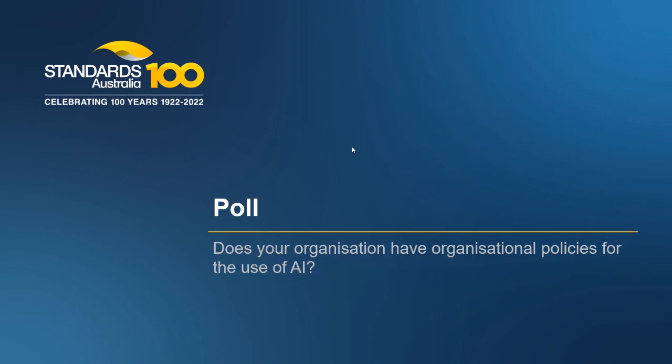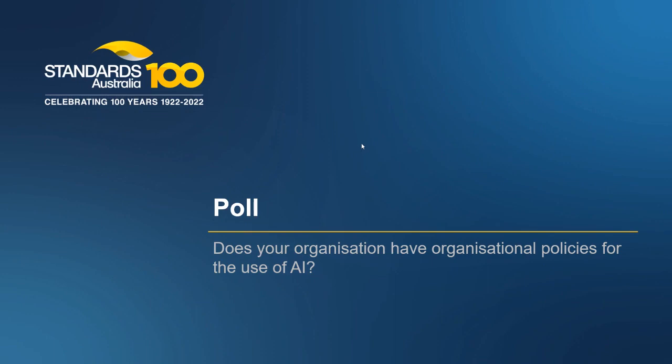So as you can see, I've got another polling question for the audience on the screen, but before we go into that, I wanted to recap the results that we got from the second poll. The question was about, are you developing an AI system? At the moment, it seems that 52% of you are not yet developing a system. 34% are beginners and starting to be interested in developing a system. 10% of you say that you have multiple systems already in flight or under development. And then 7% of you say that you have a large number of AI systems under development or in place at the moment. So thank you very much for participating in that.